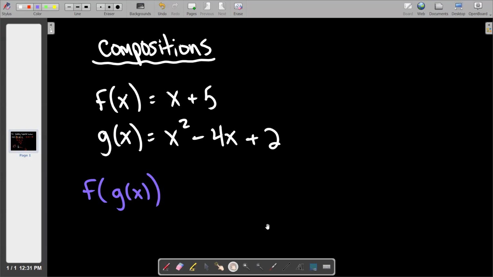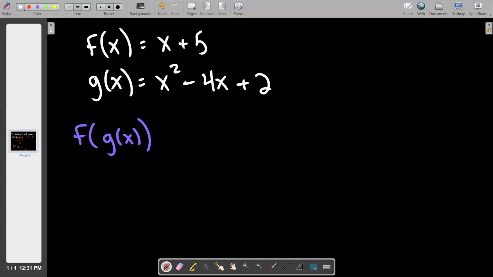You'll also see it sometimes written on a different test, like a standardized test. You might see f of g of x written with a little circle between the letters. I don't like that notation, I don't like those little circles, how they look like O's. So I elect to always use the purple notation, but I wanted you to be aware that if you see those little raised, smaller circles that look like mini donuts, that's another way to say composition. I elect not to use it, so you'll see mine like this. This is the simplest one I could think of to start us with, f of g of x. So does anyone know how to even get this process started?